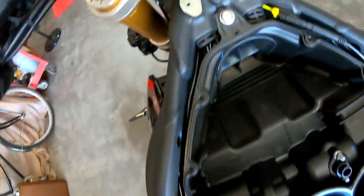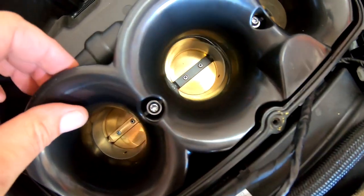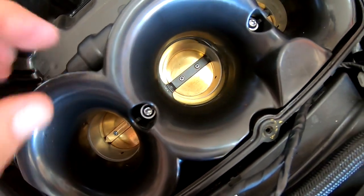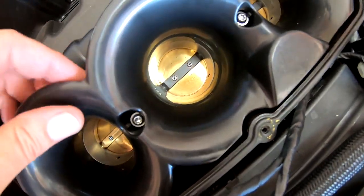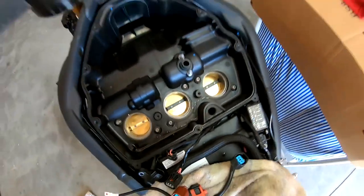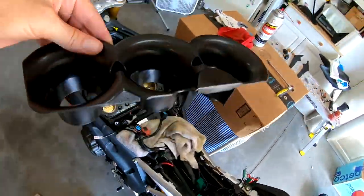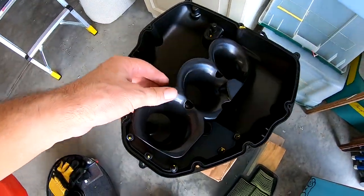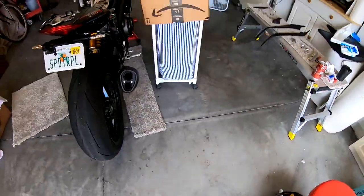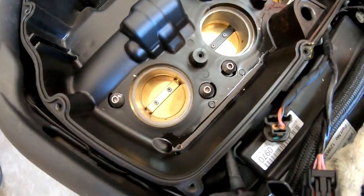So, I loosened that. These two bolts have been completely loosened. I could take this off. They were not tight. They were not all the way snug down. So, here we go. The air intake duct's off. I'm gonna clean that when I'm ready to put it back together. It's got nastiness on the outside. And there we are, throttle bodies one more time.